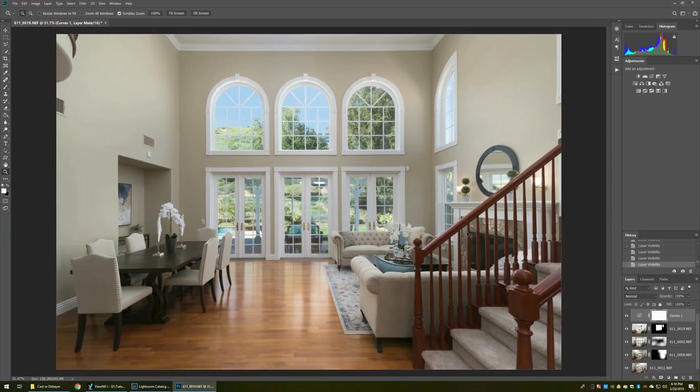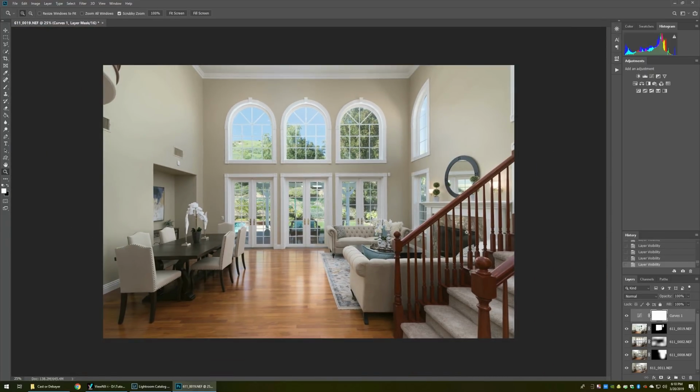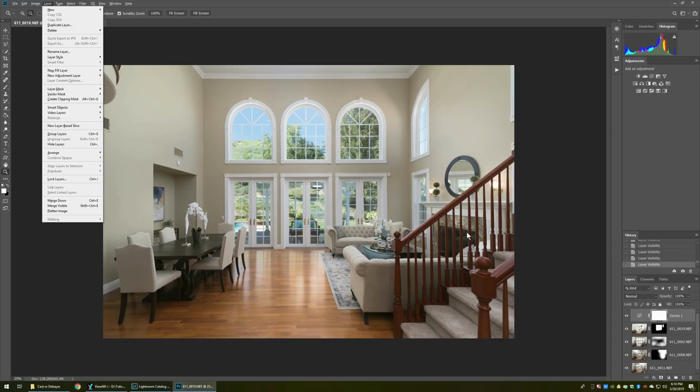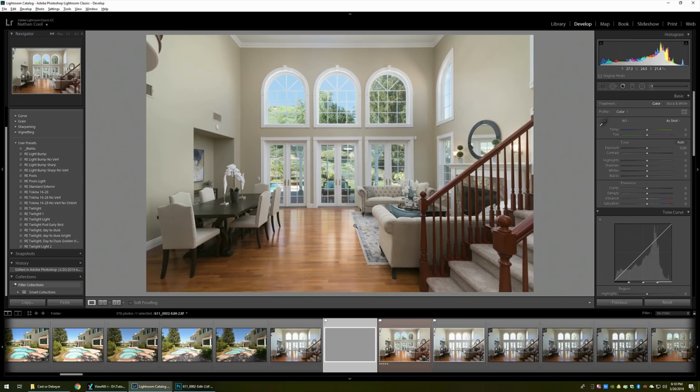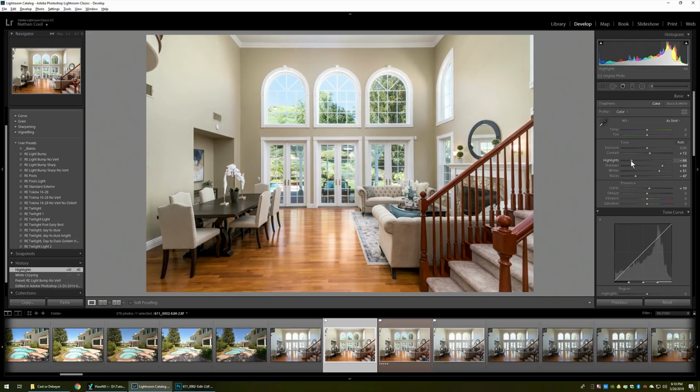Okay, and you might see that as just a minor difference, but especially if you ever want to work with architects, designers, interior designers, and builders, they've picked up paint color, they know what it is, they want a true representation. So anyways, this will help correct that. Like before, layer, flatten image, save that. It goes back over into Lightroom. Let's apply a bump to it and see what happens. So we'll go ahead and apply that bump and then maybe some other stuff. And we've got pretty much a finished product at that point.